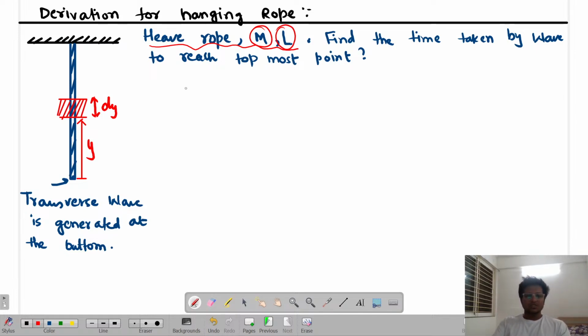Now when I want to find the tension over here, the tension will be present due to the hanging mass which is vertically present in the downward region. We know how to find that mass. Let us call this mass m dash. So the small tension T dash for this region, since this is a vertical rope, will be m dash g. I'm not finding the total tension, just the small tension. T dash will be m dash g, isn't it?